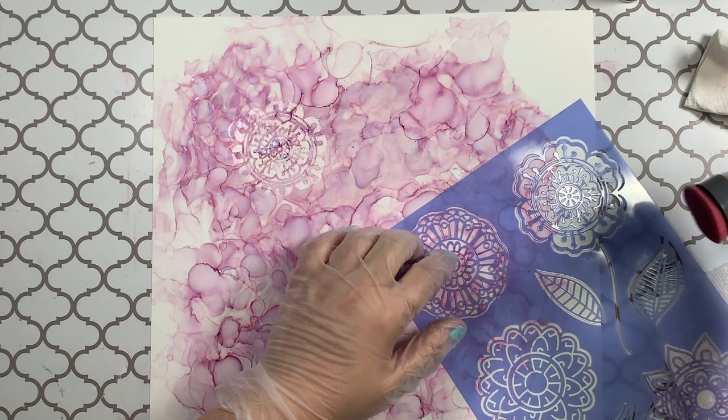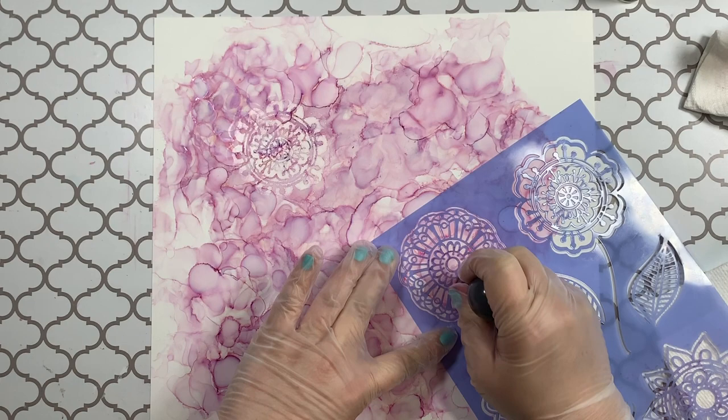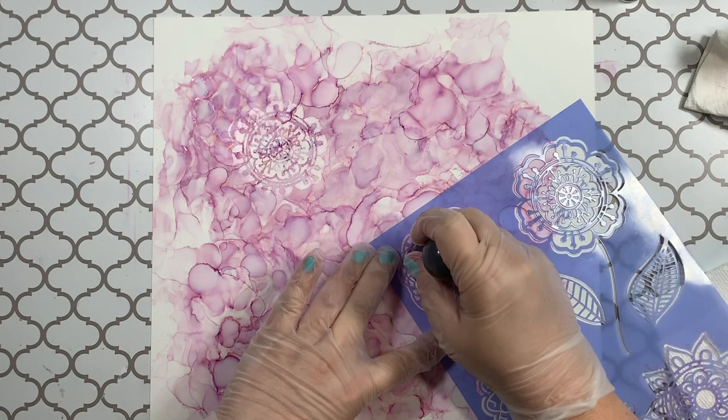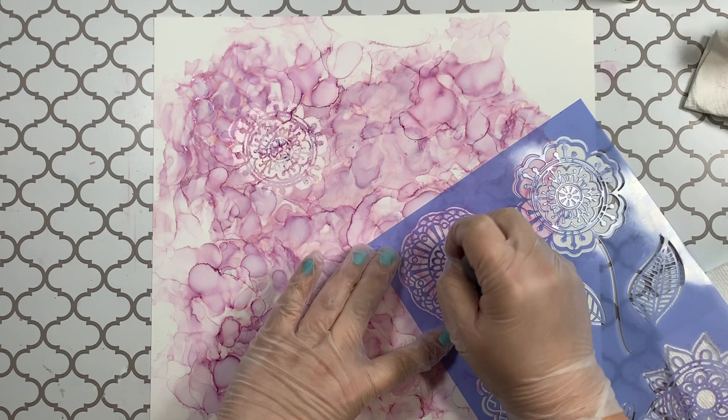I'm just going to use the alcohol lift ink that's already in the sponge. I don't want to oversaturate, so there's already some in here. So I'm just pressing down, just straight down. Like I said, I'm not swirling it or anything or wiping. I'm just pressing. And since there's not fresh alcohol lift ink on here, I'm pressing a little harder than I did over here.